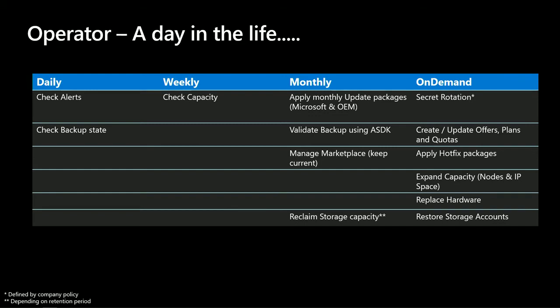Managing the marketplace, so keeping up to date with new items that come into the marketplace or items that you've already downloaded and get updated. Reclaim storage space. So our default storage retention period is 0 days. That's the default, that we clean it up. If you decide to change it, it's obviously the highest risk, because if you do delete a storage account you want to recover, it's going to be cleaned up pretty quickly. So your company policy may dictate that you have a longer storage retention. But then you're adding to yourself the ability to keep checking that you do need to reclaim space so you don't run out of storage.